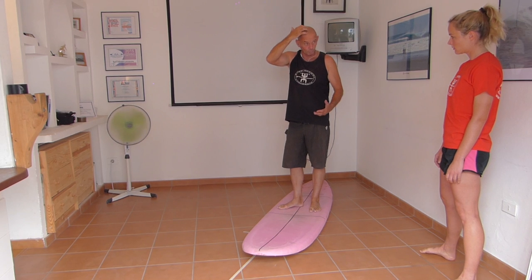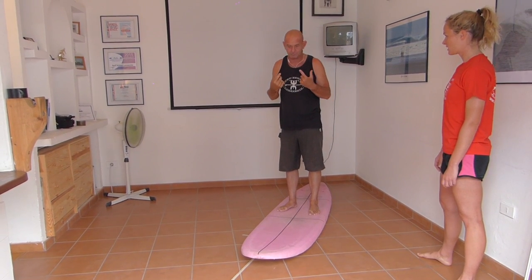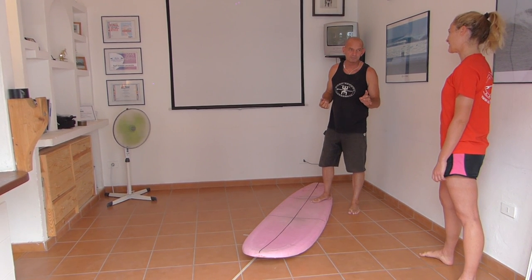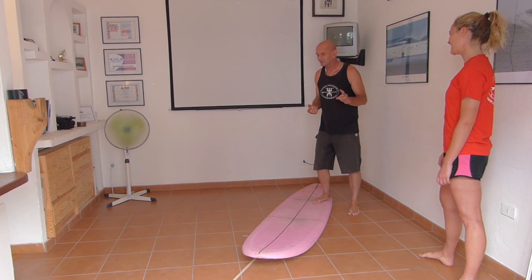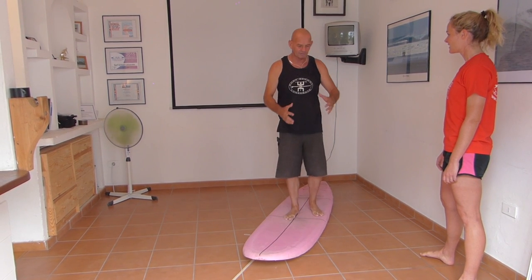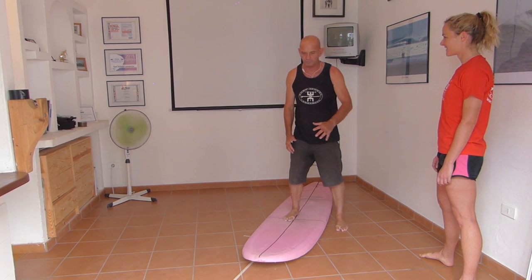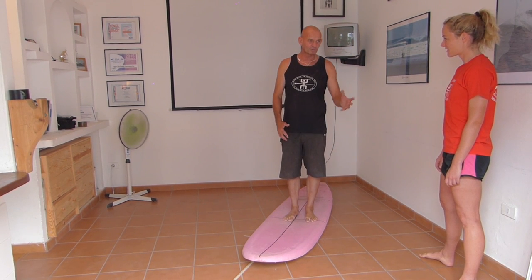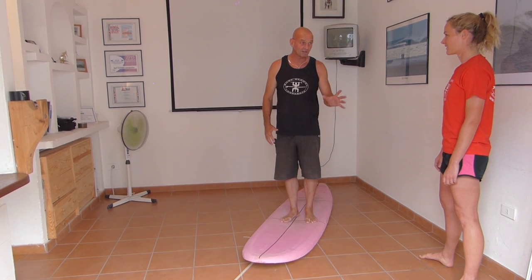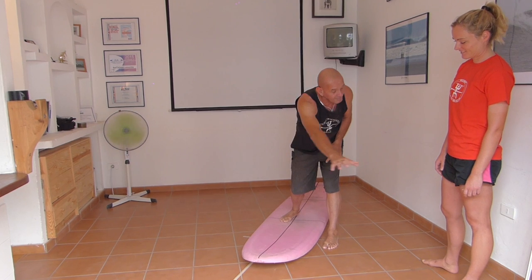Now we have our story. How do we turn? We've got our feet right, we're thinking about our vision. Have you seen the Lord of the Rings? In the Lord of the Rings, they've got these evil little things — you work with kids and they read stories about dwarves and little monsters. So you've got to imagine we've got these things called orcs, which are horrible monster-type things, but they're tiny. And all our little orcs are all in front of us here.